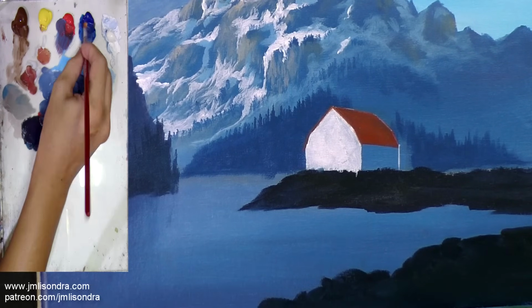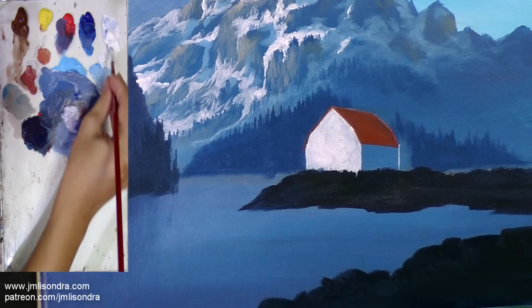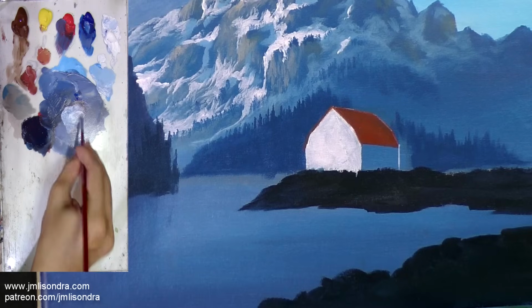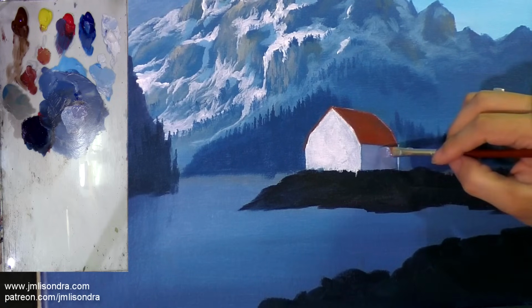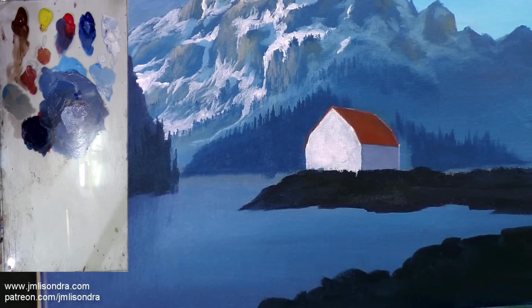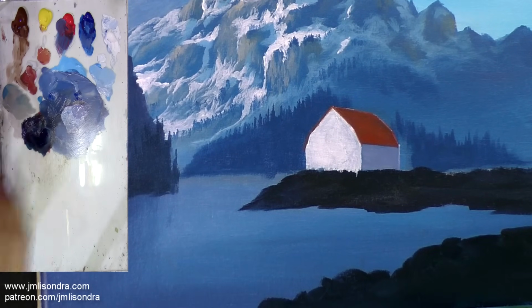And on the sides, everyone, it will be a little grayish or dark. So here I have the raw umber, I have the blue, red, and the white. There's no lights here, so it should be dark. There. And then I'm going to also use this. I'm going to mix darker colors. So you can just use the red and the blue one for the purple.